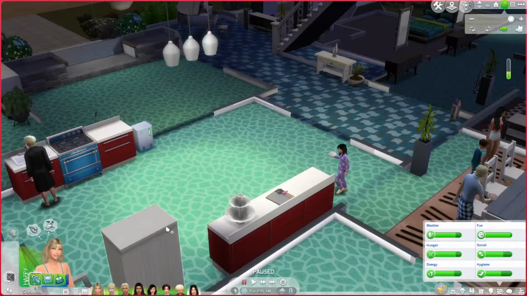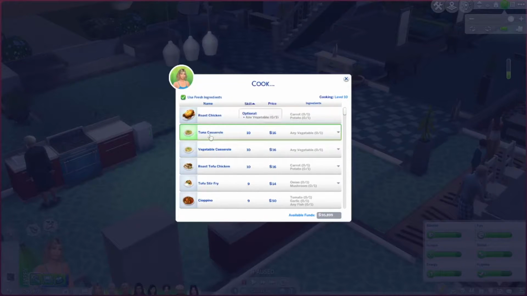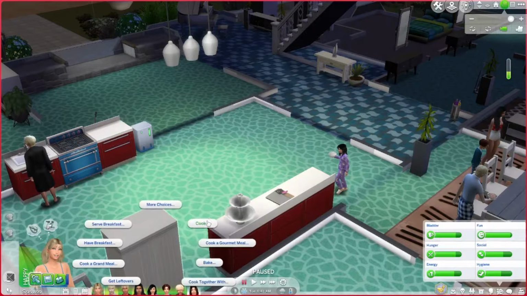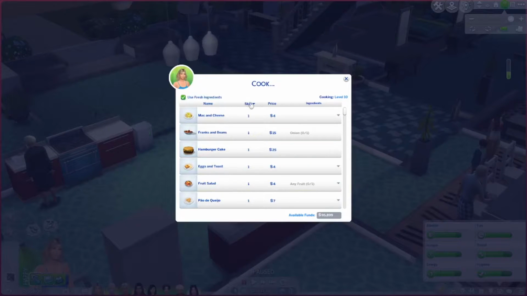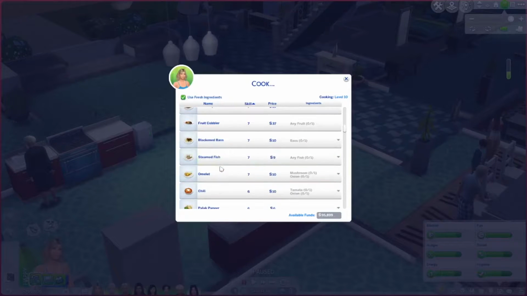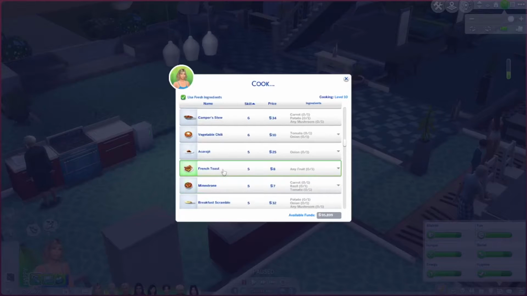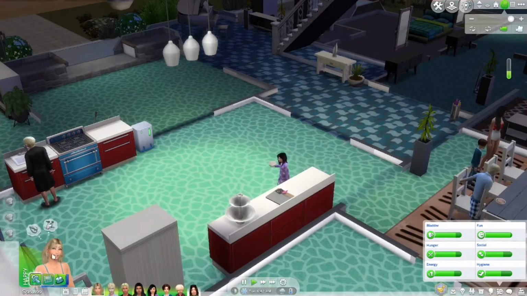I really hope there's no vegetarians in the house because she's planning on making roast chicken. What else is she going to make? Tuna casserole, so I hope there's no vegetarians because she needs to make two meaty dishes. And how about breakfast? She needs to make something nice for breakfast as well. French toast. I'll be good with that.